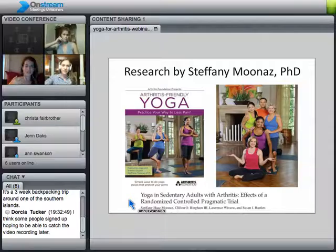And Stephanie is constantly involved in new research in this field that's constantly coming out. It always impresses me. And a big part of the program is talking in depth about the research that the program is based on, so that you can speak to doctors and physical therapists and your students in an intelligible way about why this is safe and effective for arthritis. And so we do go into research quite a bit. And that's what attracted me to the program initially, was the evidence behind it. And the association with the Arthritis Foundation was pretty big for me too.